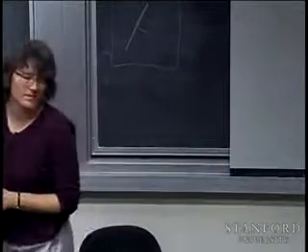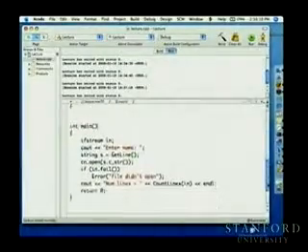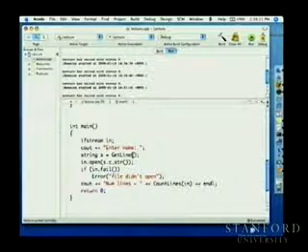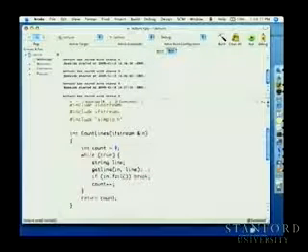Question? Pass getLine an empty string. So getLine, the one that was down here. This one? No, the one up here. So yeah, let's talk about that. The second argument to getLine is being passed by reference, and so it's filling in that line with the information it read from the file. So I just declared the variable so I had a place to store it, and I said, okay, read the next line from the file, store the thing you read into line. It turns out I don't actually care about that information, but there's no way to tell getLine to just throw it away. So I'm using it to move through line by line, but getLine requires me to store the answer somewhere.